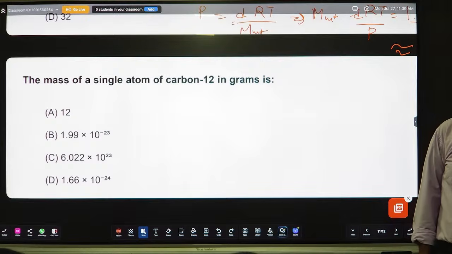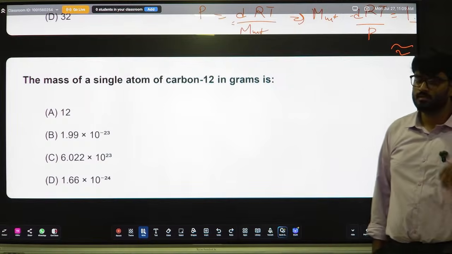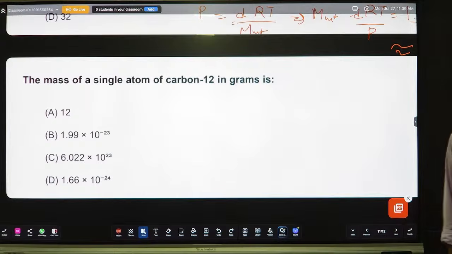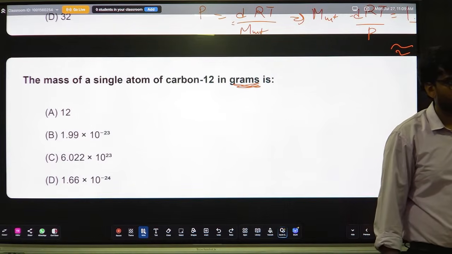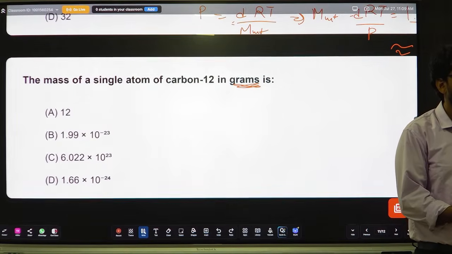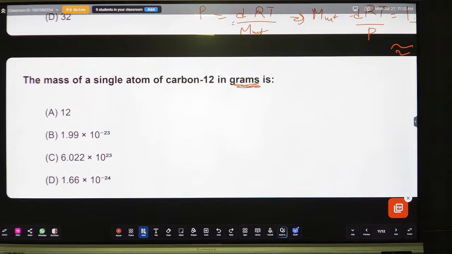So you can see how you can be tricked, okay? Solve it. Solve and tell me how you have done this question. Krishna, solve it. I will see. So 1.6 in grams. Yes, sir. So 12 you're getting as the answer, 12 grams. So 12 into 1.6. I'm saying no, I want the answer in grams. Very good.